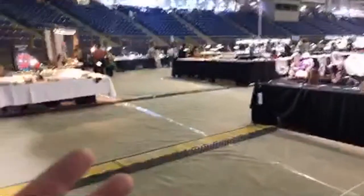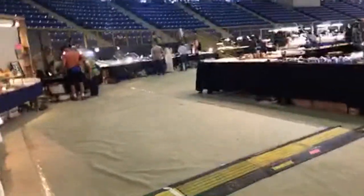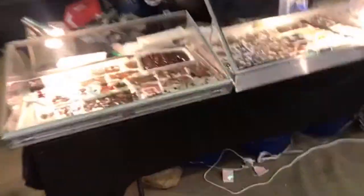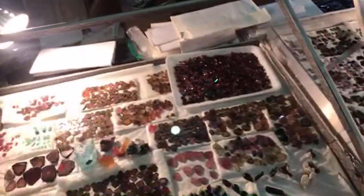For instance, if I'm filming something like specimens of gold, and I'm showing it being sold for $14,000 as just a crusty, know-nothing, regular Joe Schmo rock person, I'm going to misrepresent it. You know what I mean? I can't tell you why it's worth $14,000 or $50,000. I can just quote the price. A lot of my videos get 100,000 plus views, and someone who saw me advertise a $50,000 specimen of gold might say, wow, I'll remember those people. I'm never buying from them, which isn't fair to them because it totally might be worth that price. So I'm kind of misrepresenting a lot of things by doing these types of videos without talking directly to the vendors.